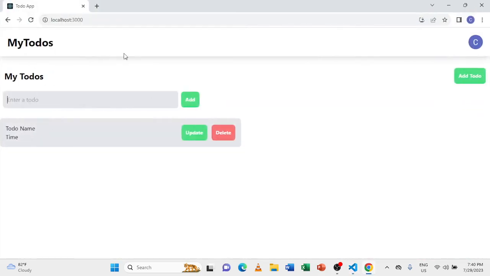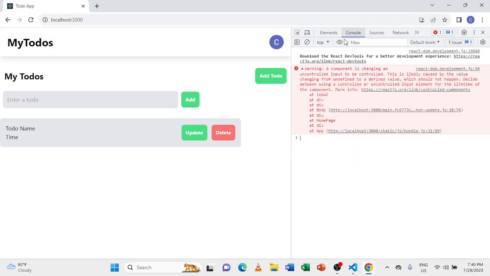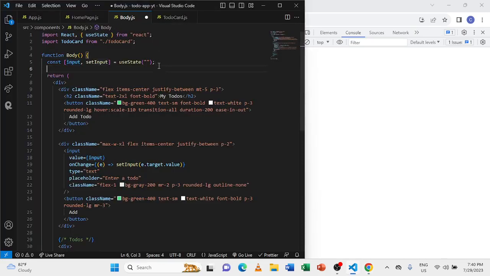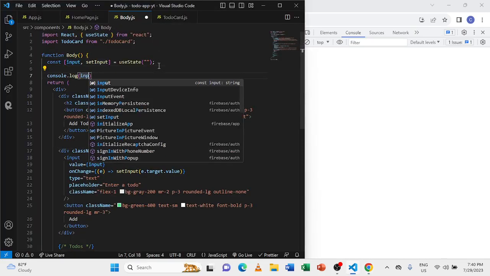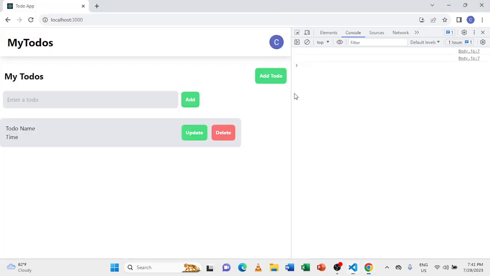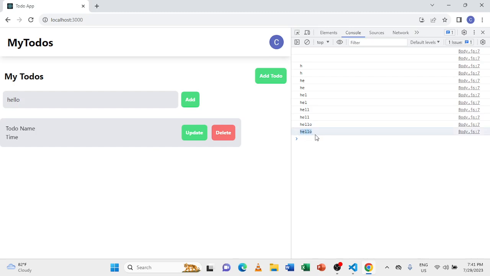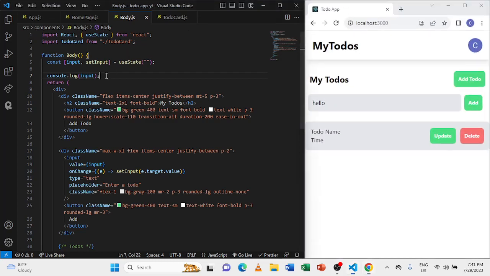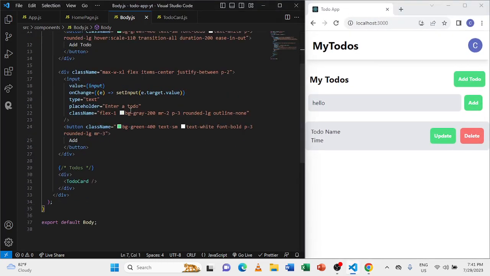If you want to see that, you just inspect your application and go to the console. This is a previous one which I gave. So I can type here console.log the input. In React, when you console log the input, it will show up here. If I type H, it shows me H E L L O C. So you can now see that it is stored in the variable. Now I can remove this, and now it's here.